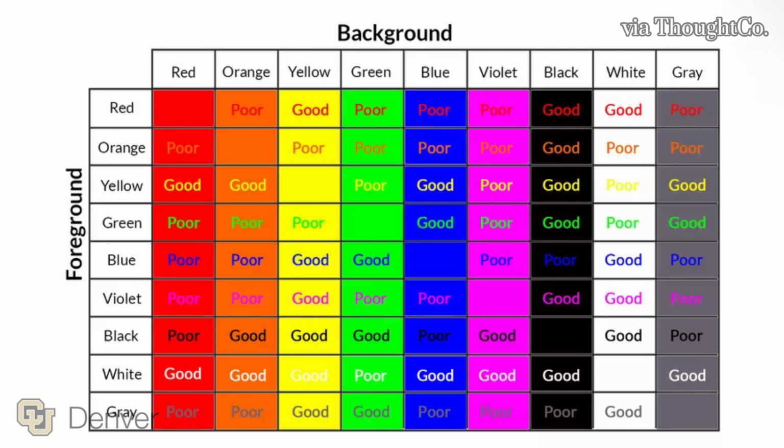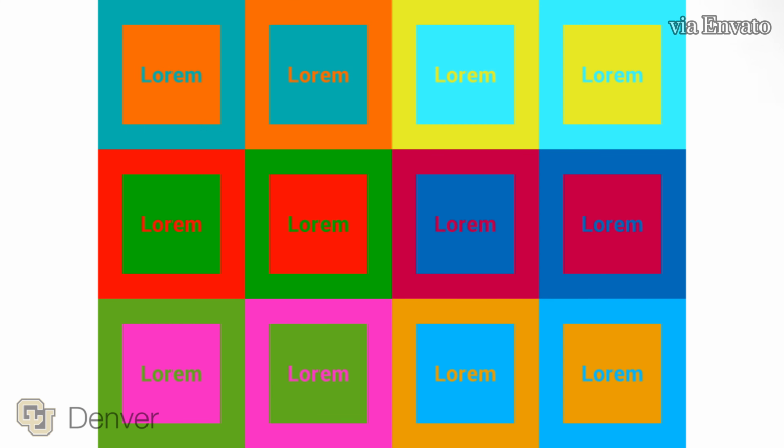This is because these are what's known as vibrating colors. Vibrating colors are a set of bright, saturated colors next to each other that create an irritating visual. These colors in combination could be nearly impossible to read by someone with visual impairments. So, unless it's for a psychedelic art installation, I would avoid those color combinations. Vibrating colors are just one example of why color contrast is so important when building our sites.